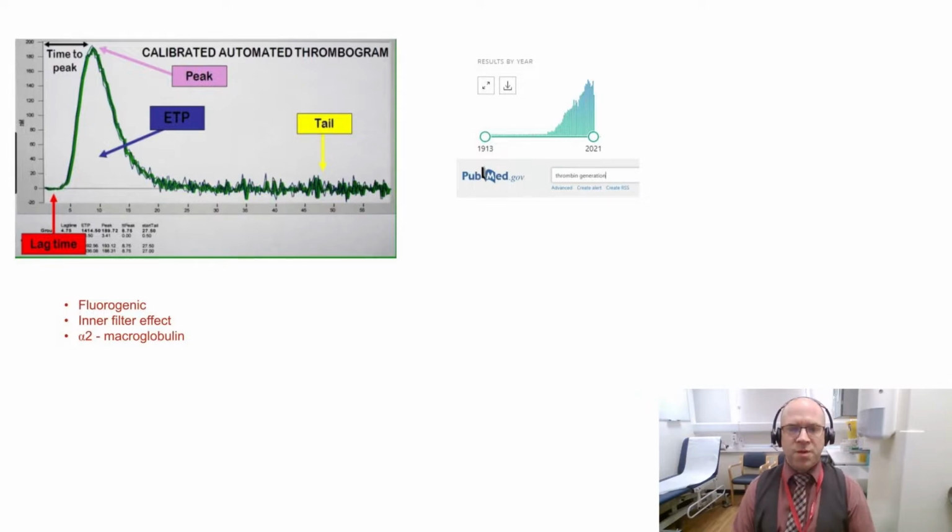And from that, we were able to derive a number of very useful, clinically useful parameters, which were characterized by the characteristic thrombin generation trace that we see now. These parameters include things such as the lag time. So loosely speaking, that's very akin to the period where we would expect to see clot formation in the prothrombin time and the APTT. But also this period of massive amplification of thrombin generation up to a point where we would see a peak of thrombin generating capacity within the sample, and accordingly the time that it takes to get to that peak. And also the endogenous thrombin potential, which is the overall capacity of the sample to generate thrombin, characterized by the parameter ETP.